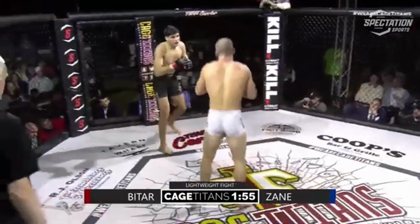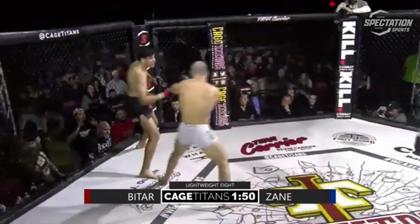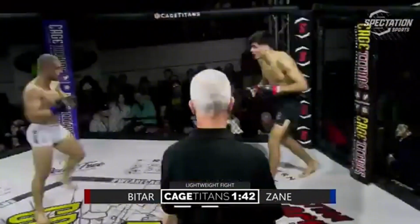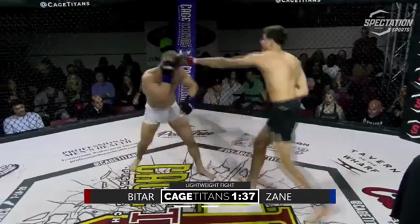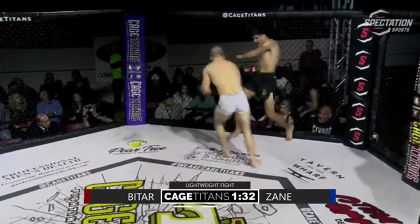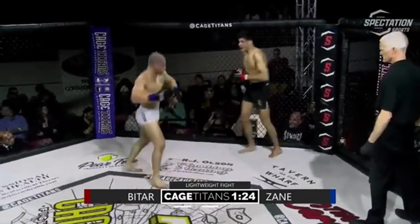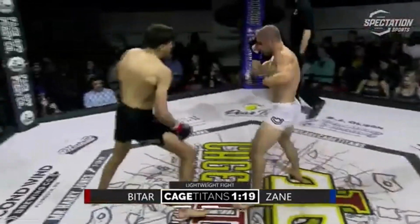See, the looping shots aren't going to do it there. You're gonna have to set that up with something, maybe a body shot, a jab to the body, something. But if you just dip and try an overhand, he's too far away. Bitar doing a good job also being pushed backwards and landing a lot of these strikes. He's not so much controlling the cage, but he's still landing way more strikes, even being pushed backwards. Ooh, that was a good one. With moments of throwing those kicks to keep Zane in the middle, not pressuring him too close. Yeah. Zane's finding a home for that too. Bitar's landing, but he's hitting glancing blows. Bitar's hitting him with some heavy stuff. Yep. He's got to get back to the center. Yeah, just like that. Perfect. Way to use the clinch, by the way.